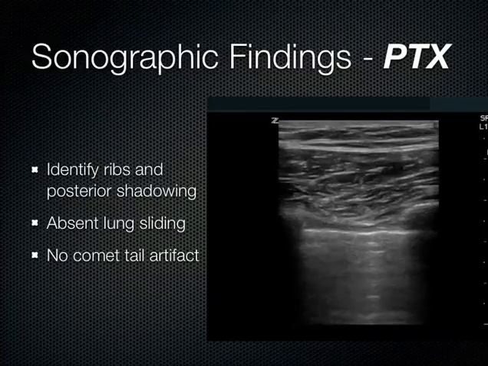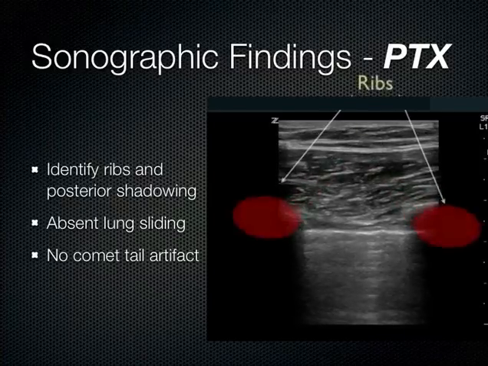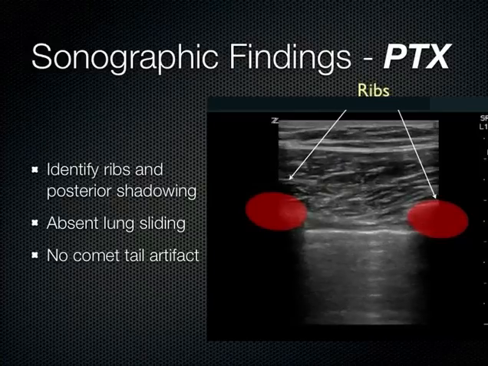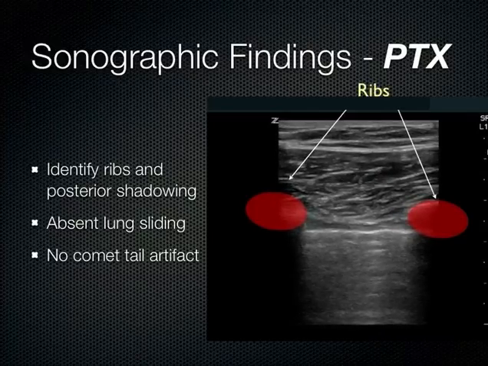Sliding appears to a lot of people, it's been described as marching ants or shimmering. So what you're looking for is, it looks like little tiny ants are marching along that line, or that there's a shimmery effect. And if you don't see that, then you have to be concerned that the lung is not touching the chest wall. And you can also appreciate there's no comet tail there, and there may even be the hint of an A line there at the bottom of the screen.